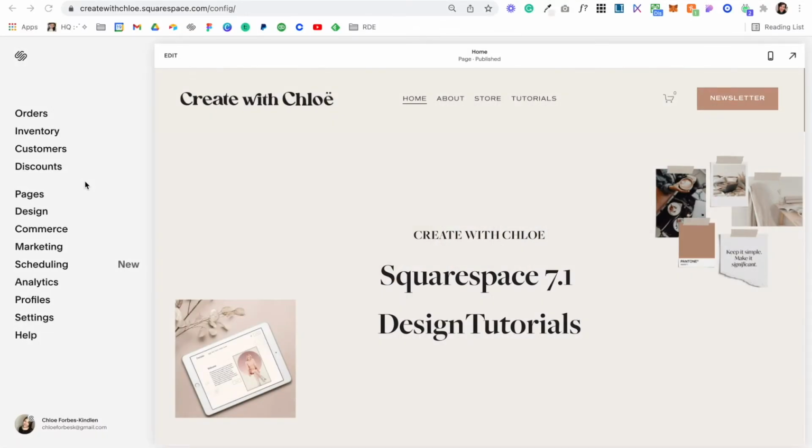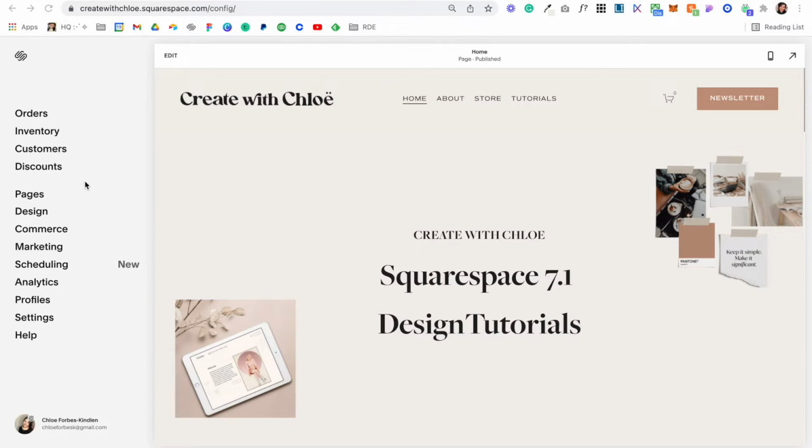Now let's look at email marketing with Squarespace. You have a number of options available. The simplest route is to go with Squarespace email campaigns, or MailChimp is the second best. And the reason is that these two are integrated directly into Squarespace. So it's really simple to set up and connect the two sites together.